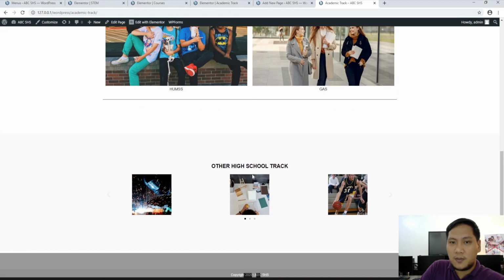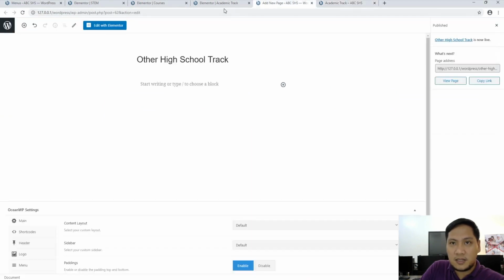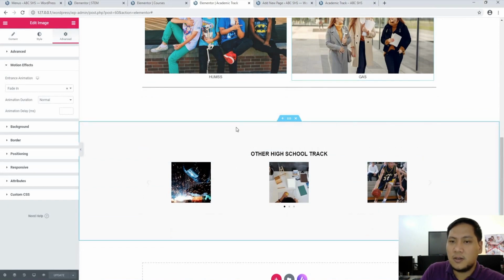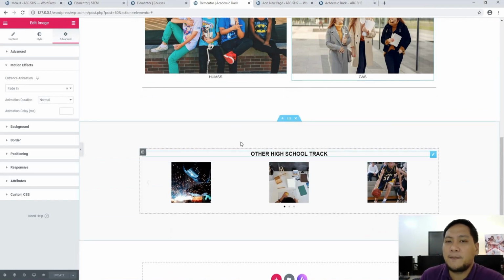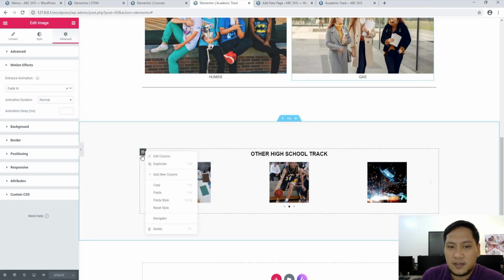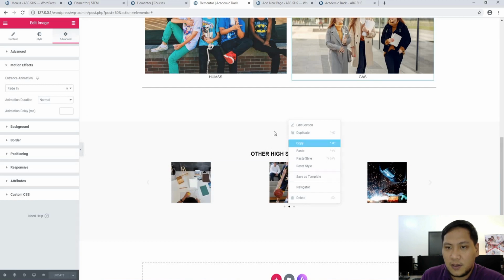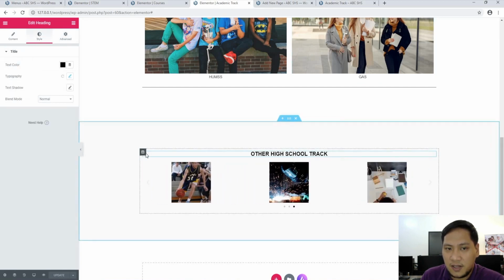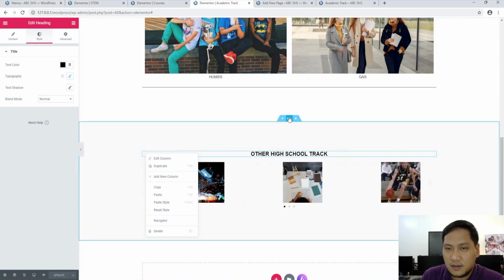Pero yung gagawin ko po dito is, yung kagandahan po kasi ng Elementor, you could save a certain part ng Elementor to be a template. So like this one, you can save this section as a template, or this one, oh, section lang pala.